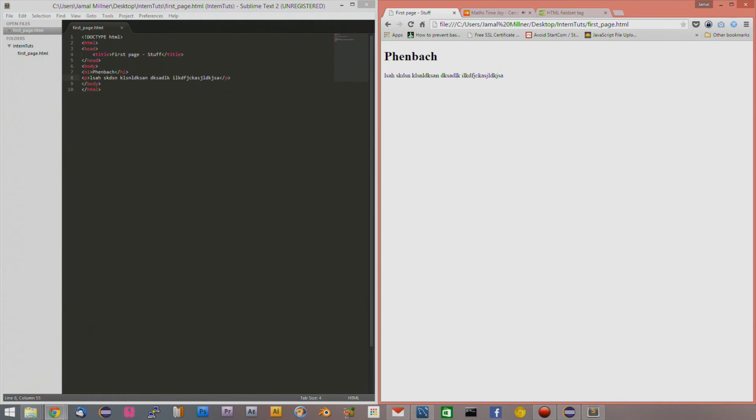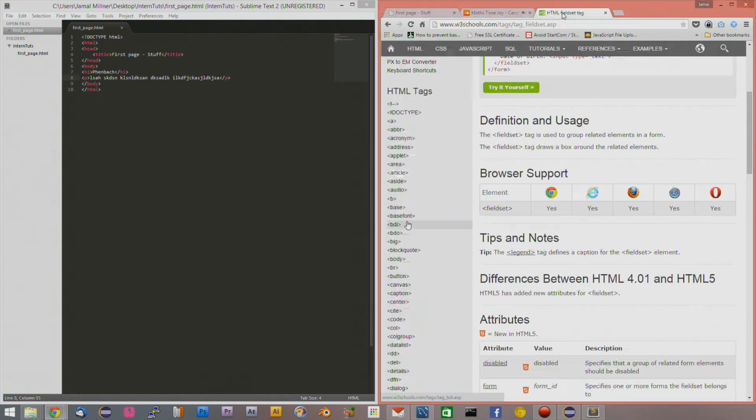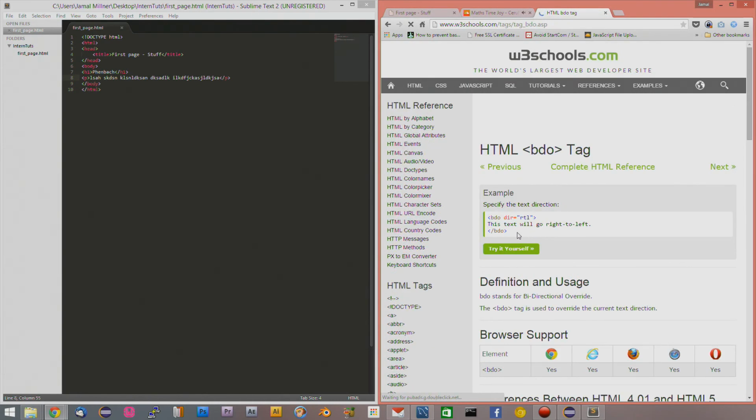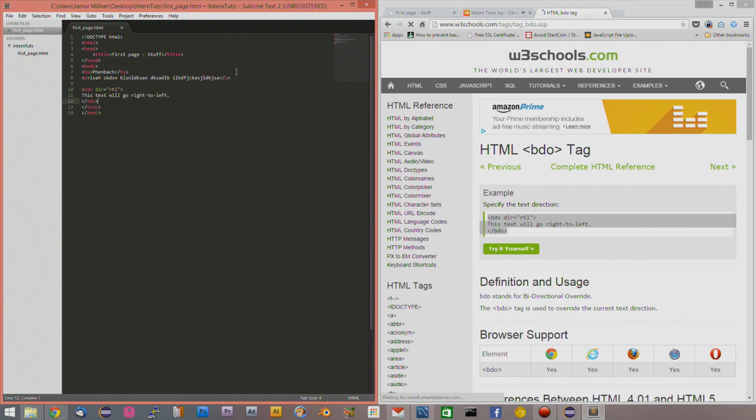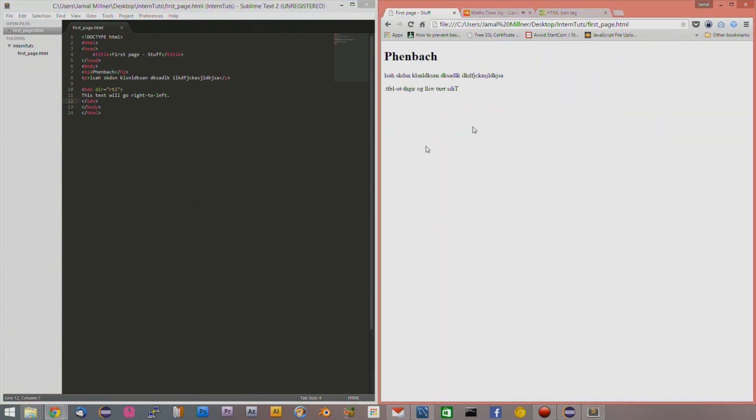So as an assignment for my interns, I want you to go to W3 Schools and pick a tag, highlight the tag in this little copy thing, and I want you to paste that tag, see what it does, and refresh, and there we go.